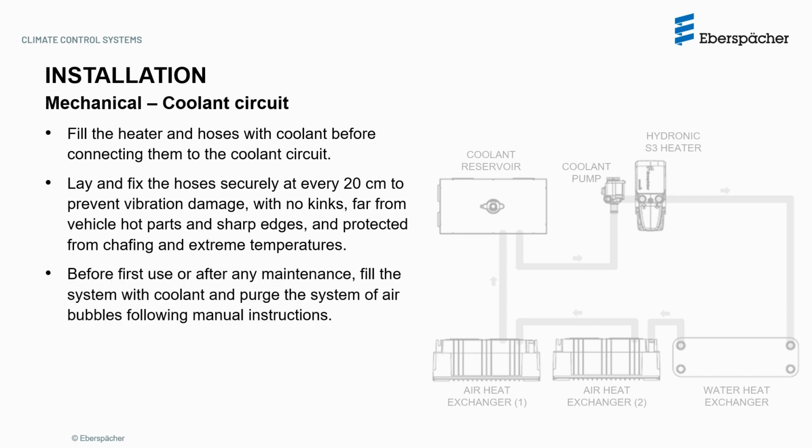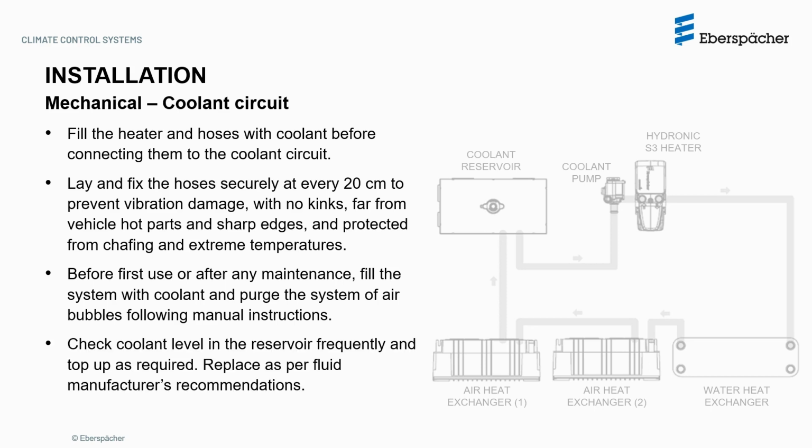Before first use or after any maintenance, fill the system with coolant and purge the system of air bubbles following manual instructions. Check the coolant level in the reservoir frequently and top up as required. Replace the coolant following fluid manufacturer recommendations. Keep the system full even when placed in storage.